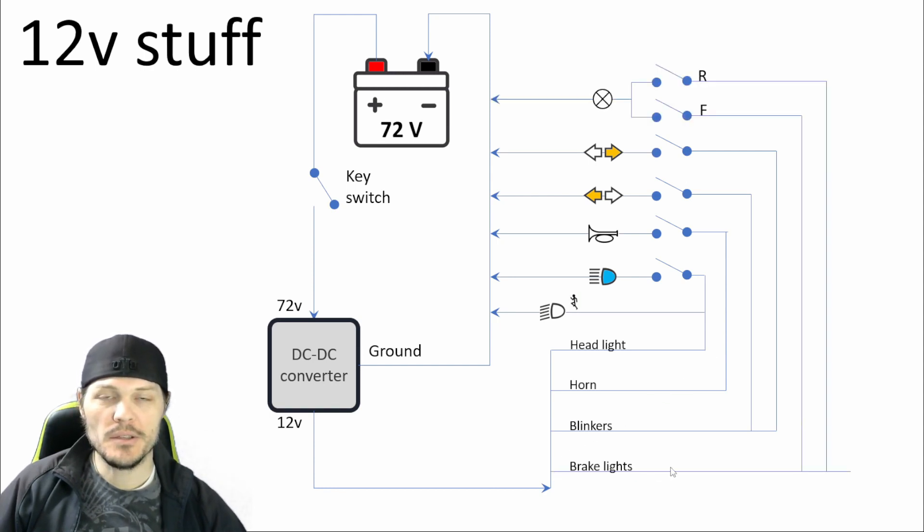The next thing is brake lights. When I press either the front brake or the rear brake, either way, when either of these circuits close, the brake lights need to activate. There's going to be two runs of 12 volts, one to that front brake switch and one to the rear brake switch. But then both of them need to lead to powering the brake light. Additionally, related to the brake lights is the always running tail light. So that one's not switched. It's just always on.